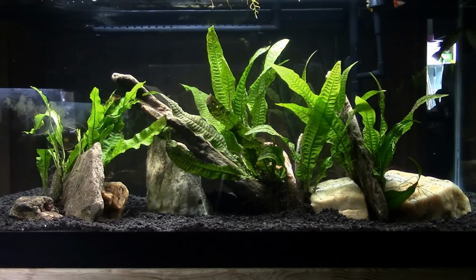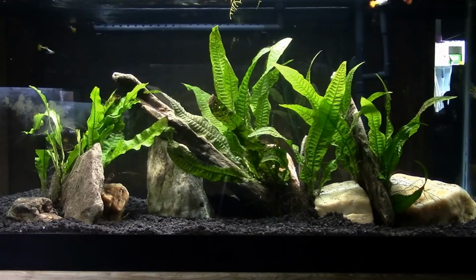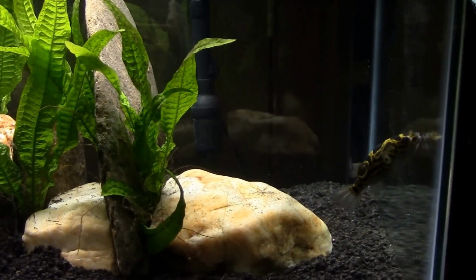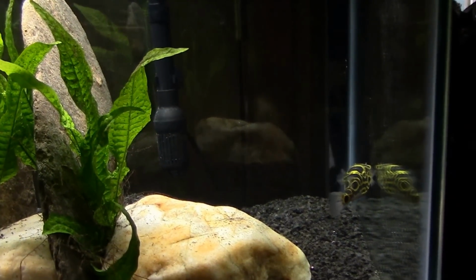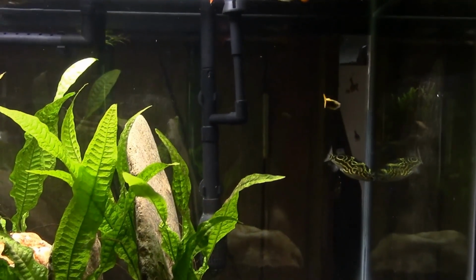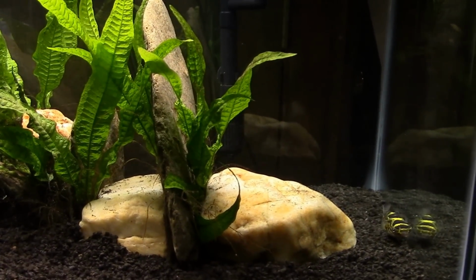I'm going to take the camera off the tripod here for a moment. If I can find a little lever. So he's also got these 4 guppies here. Sorry about this camera work. I'm holding the camera. It's still got the tripod mount in the bottom. It really wasn't meant to be used this way.